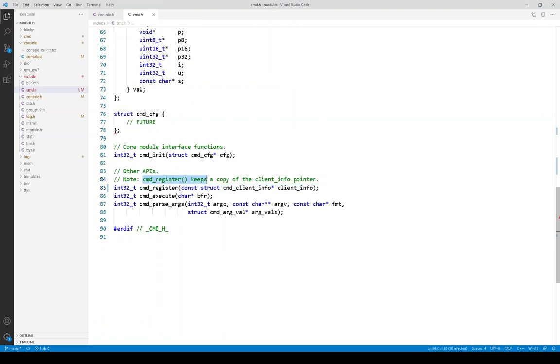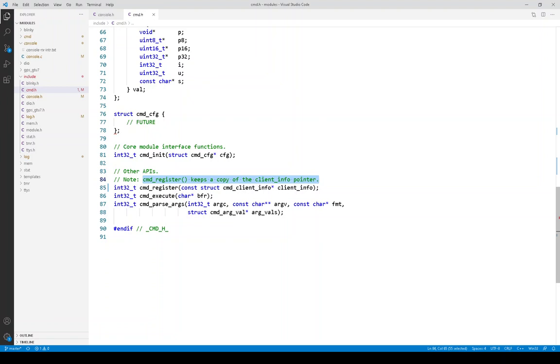And there is a note here for this API. It's almost a warning. It is saying that the command module keeps a copy of the client info pointer so that the command module can continue to access the client data as the system runs. This is done to save memory, since there's often not a lot of spare memory in embedded systems. The alternative would be for the command module to make a copy of the information. This is what would normally be done for Windows or mobile apps. So the client just needs to be aware of this and ensure that the command module will always be able to safely use that pointer. Normally that pointer is going to point to a static data structure, and it will be just fine.